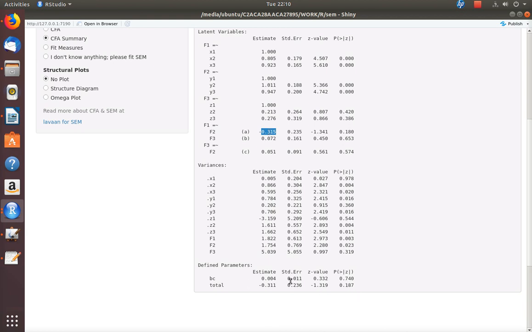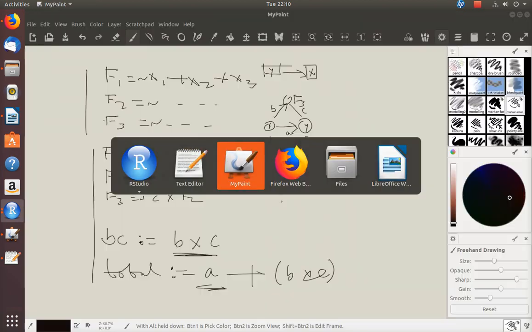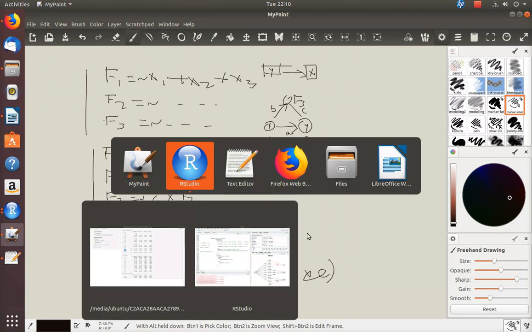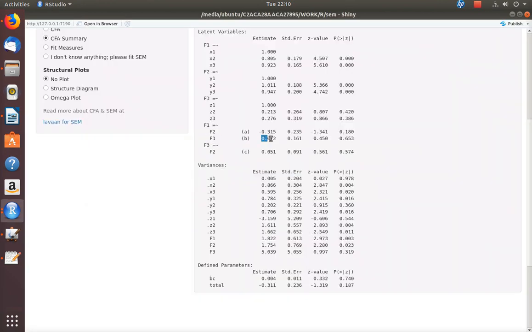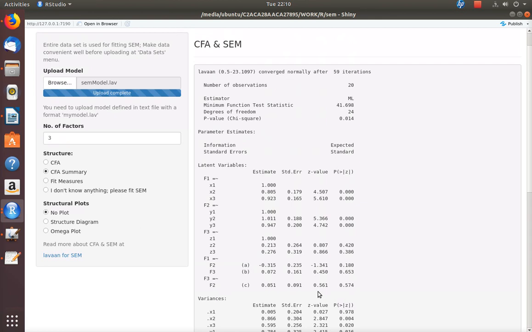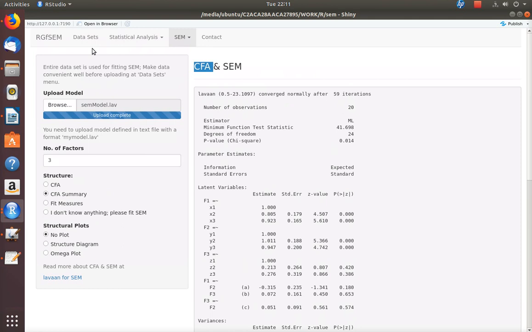F3 as a mediator variable is not impacting the relationship between F1 and F2 significantly. The indirect effect is not statistically significant. This is how we perform the mediation analysis through structural equation modeling by using confirmatory factor analysis through my web application RGfSEM.